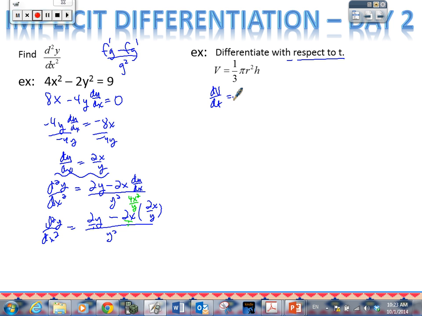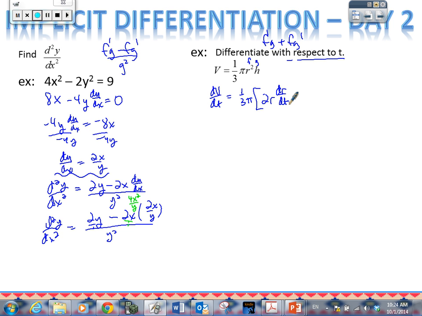Pretty straightforward. The 1/3 pi, I really don't want to mess with the constant right now, so I'm just going to put it on the outside and just kind of ignore it. I know it probably is upset about that, but I don't want to work with the constant. We're just going to leave it there. And so we're going to do the product rule, which is f'g plus fg', first things first, second things second. All right, so let's start. We want to take the derivative of the first thing, which is r squared. The derivative of r squared would be 2r, and it's not a t, so we'd have to tag it dr dt. Okay?